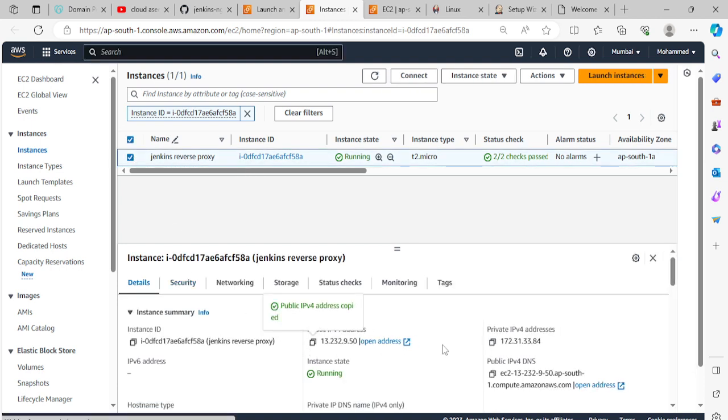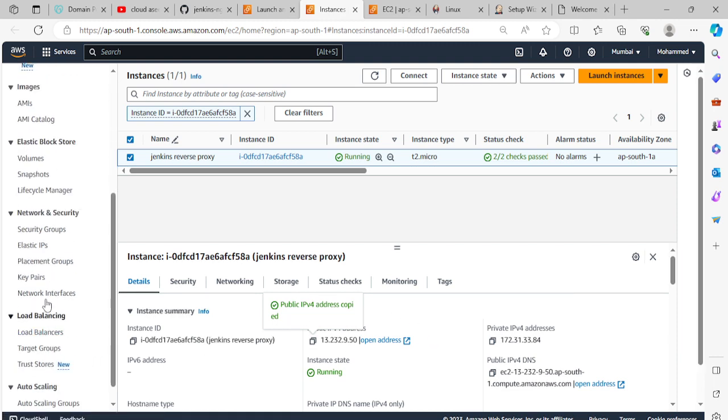So this is the IP. Actually, we are not using an elastic IP here, but in real time you have to create one elastic IP by going here. Then you have to start all your procedure. This is only for testing purposes, so I have not created an elastic IP for this, right? So if you are doing it in a real-time environment, first you have to assign one elastic IP, then you have to associate it with this instance, right? Then you have to do every configuration.